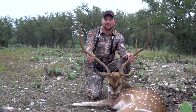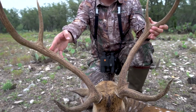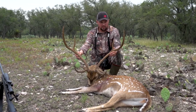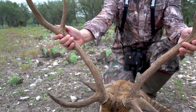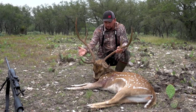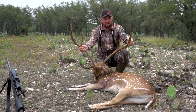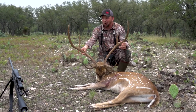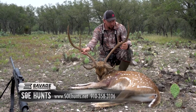That thing's as wide as he is tall. Man, look at that buck. That is just a beautiful deer. This deer is just awesome. I mean, good tops, decent top on this side, a little longer here, great fronts, pretty good mass, long beams, but what I like about this buck is he's as wide as he is tall. Just an amazing deer, beautiful hide.